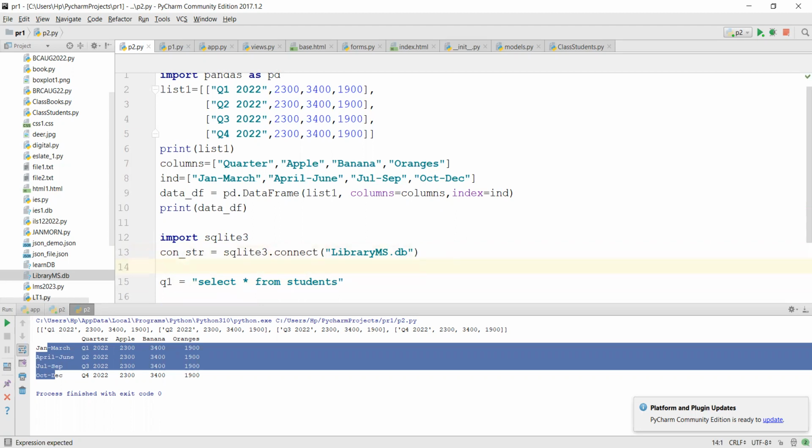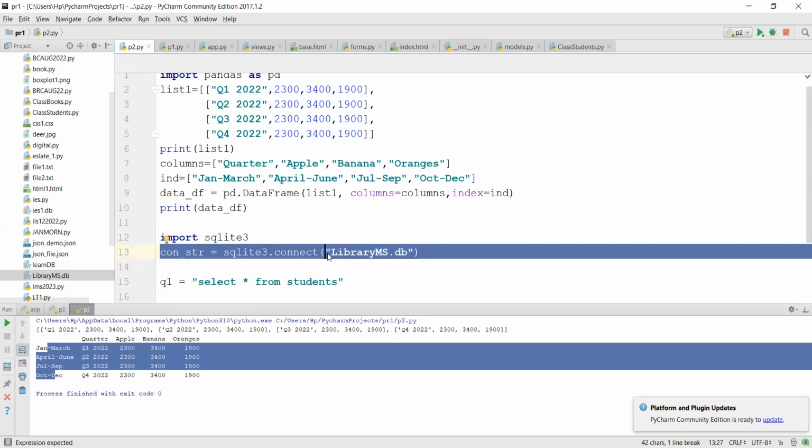So cursor is like a vehicle which will take your query. See, database is somewhere there. Database is different software than Python. Python is one software, database another software. So when we did this, we are telling Python that we have a database somewhere, and this is how you connect to the database. So now this becomes visible. It becomes visible for Python. Python can see the database.